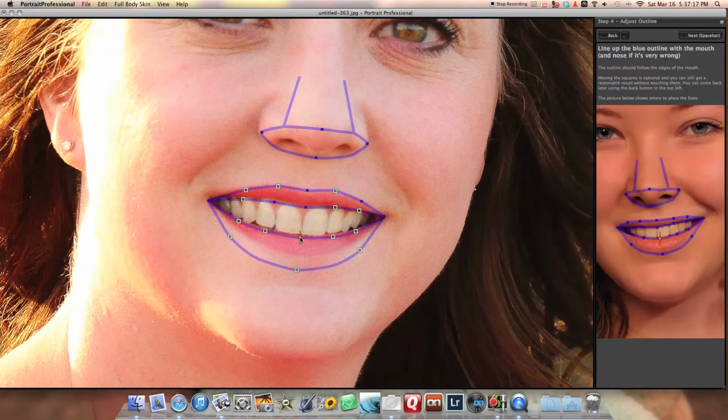Boom. And as you can see, even when you highlight these green areas, it's going to tell you where exactly. So sometimes, depending on the angle of the subject, you're not sure exactly where it goes, and it will just kind of help you. That's looking good.